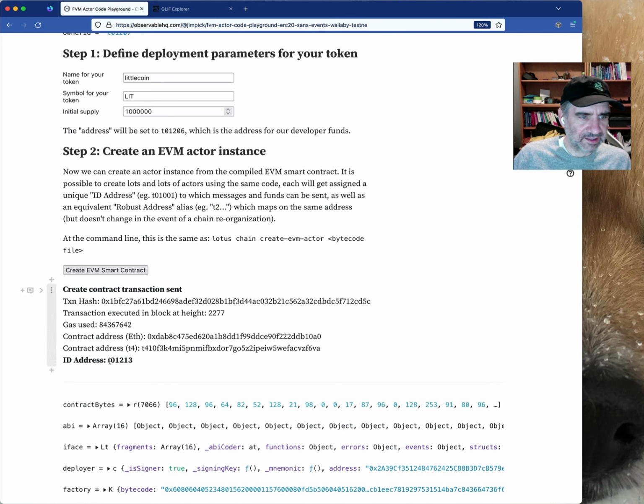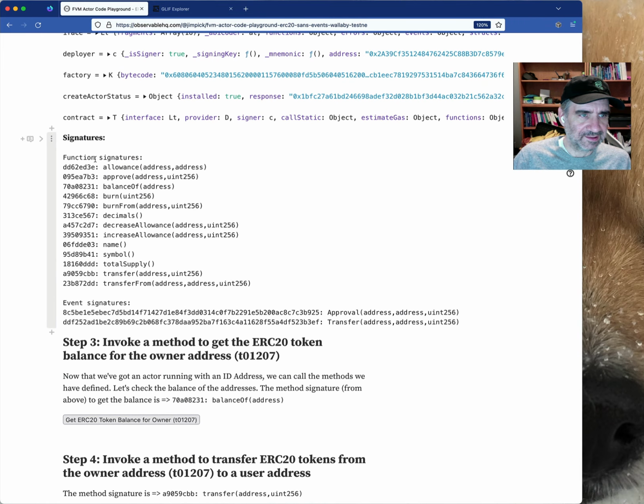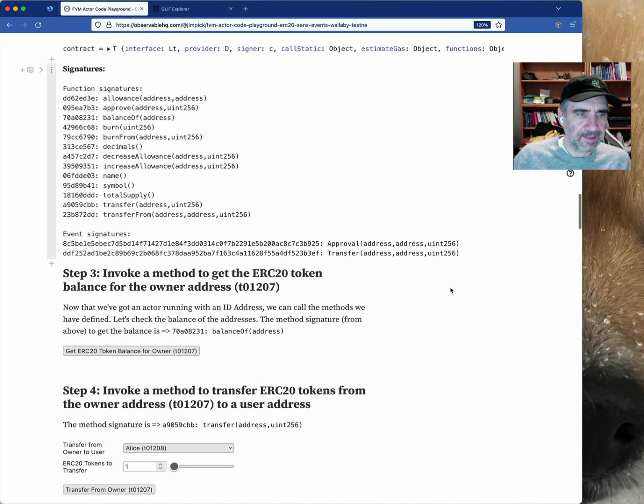Okay, so it's been created, and here's the ID address. This contract has an Ethereum address as well, and a T4 address. And these are the signatures for the contract.